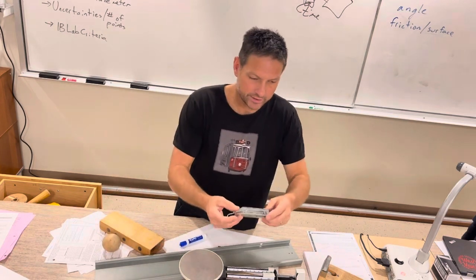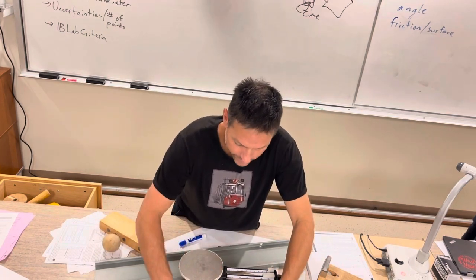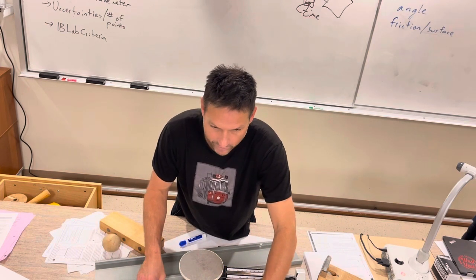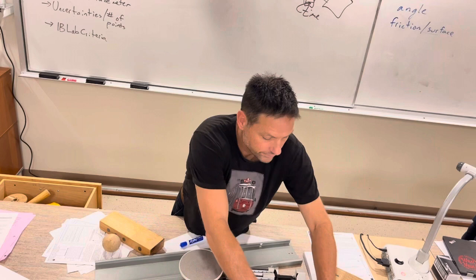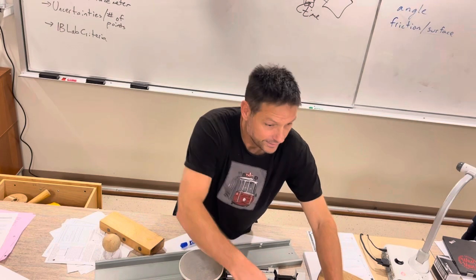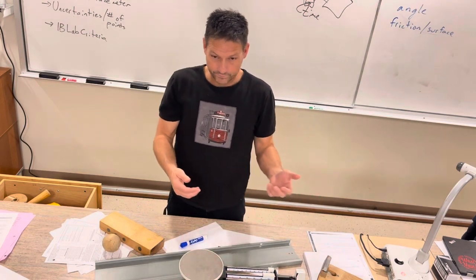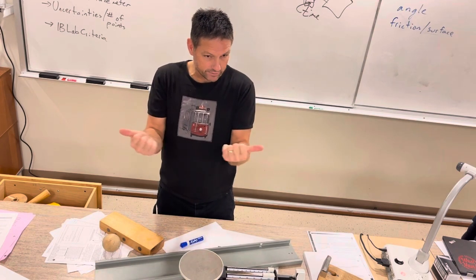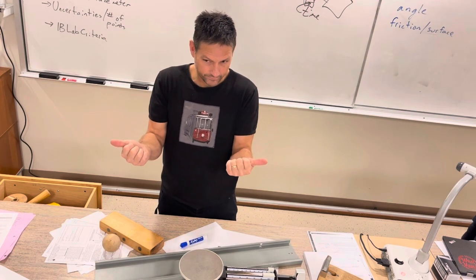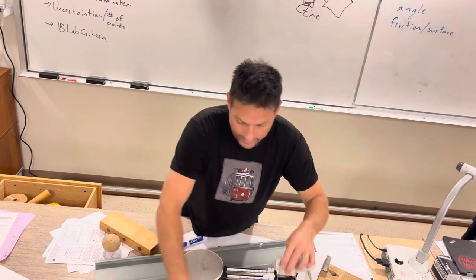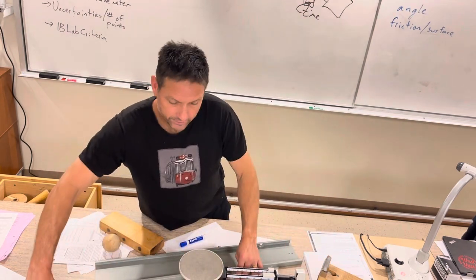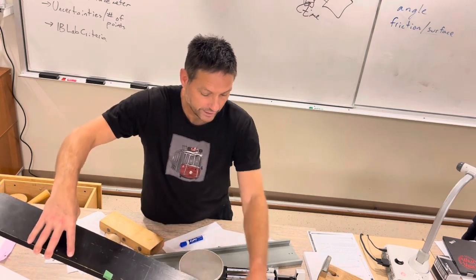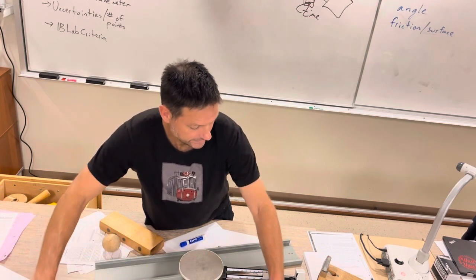If you take this and hook it onto your block, most of the blocks have little hooks on them, and you just pull it flat at a constant velocity, it will give you the force reading here. That's the force of friction. If you pull it at a constant velocity, your force applied will be the same as the force of friction pulling back. So you can get your force of friction, and then you can angle your ramp. Your force of friction will not change. It'll be the same. And then you can calculate where this block falls.